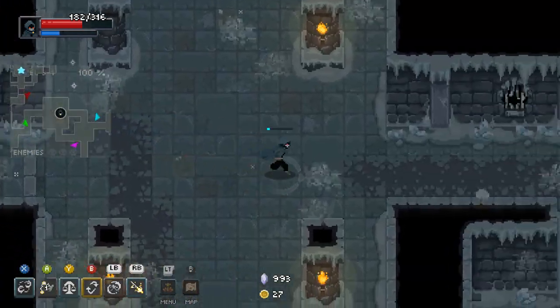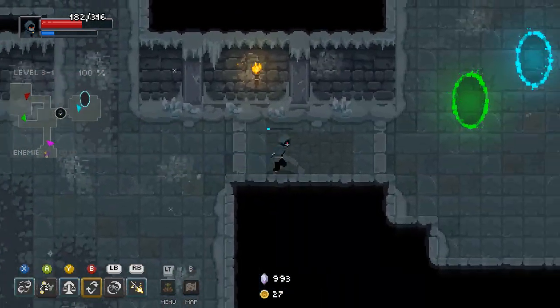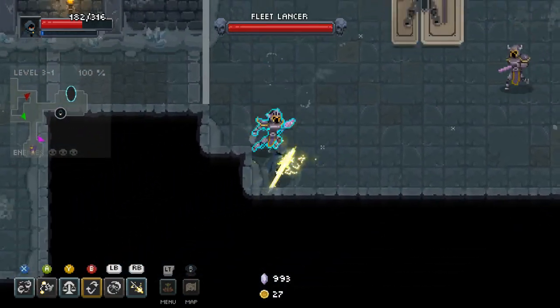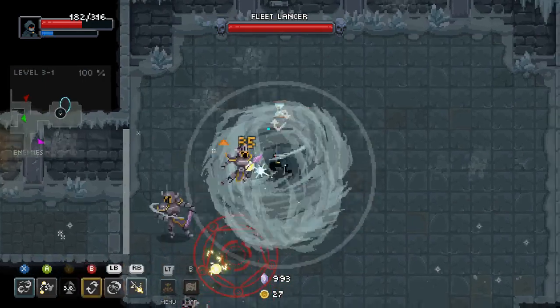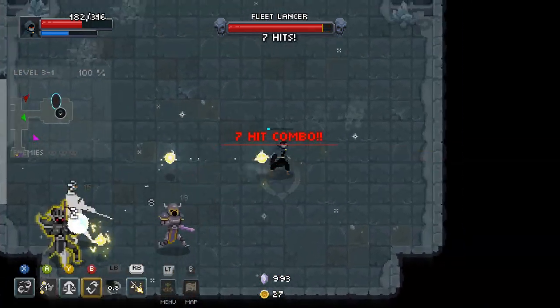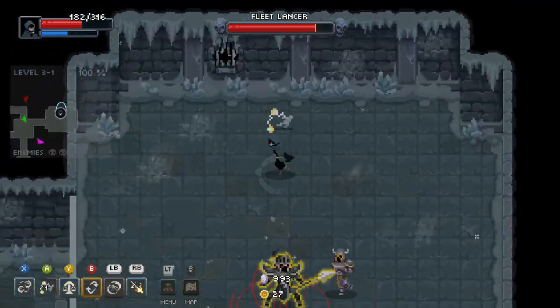Let's go ahead and do this boss now. So we're a little bit low on HP. We got the ability to heal ourselves after this boss fight, but until we've done this boss fight. Oh god. Good hits there, honestly.